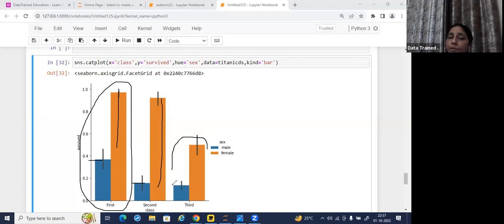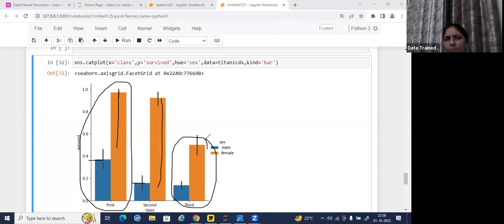But what happened in the case of third class here? In third class, the lower-paying community was there and they had not paid, or the fare was very low, whatever it was. So the life-saving boats or life-saving jackets were not provided. Of course, they do not have any kind of life-saving accessories, so they drowned and did not escape in any case here.